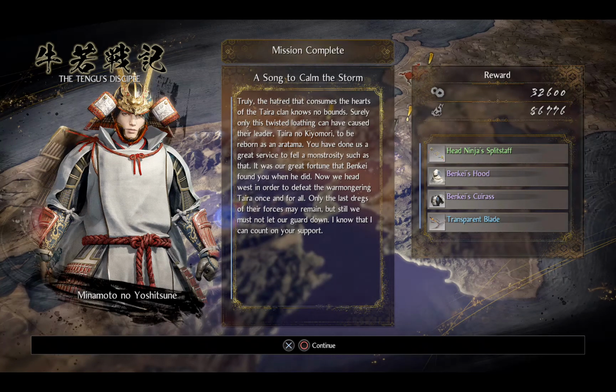Truly, the hatred that consumes the hearts of the Taira clan knows no bounds. Surely only this twisted loathing can have caused their leader, Taira no Kiyomori, to be reborn as an Aratama. You have done us a great service to fell a monstrosity such as that. It was our great fortune.